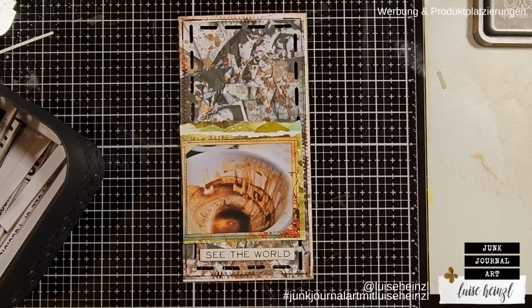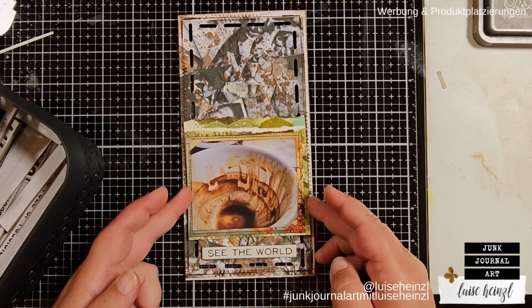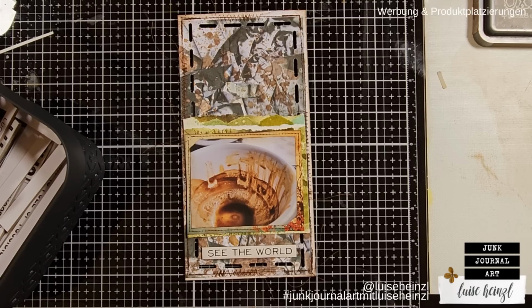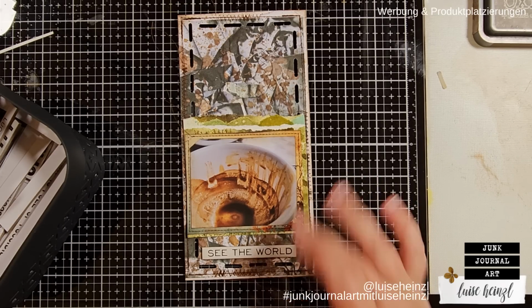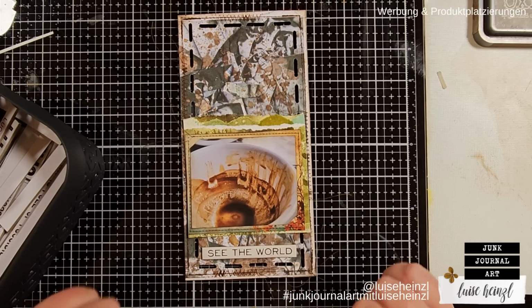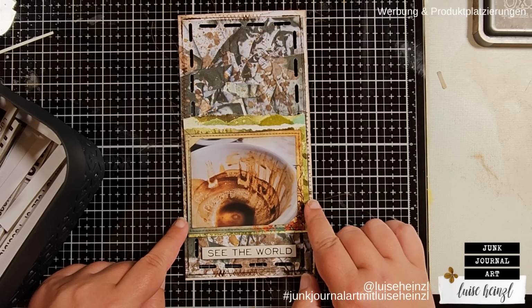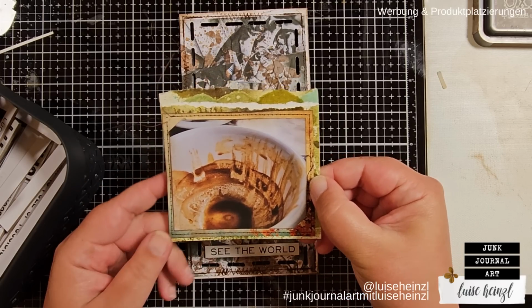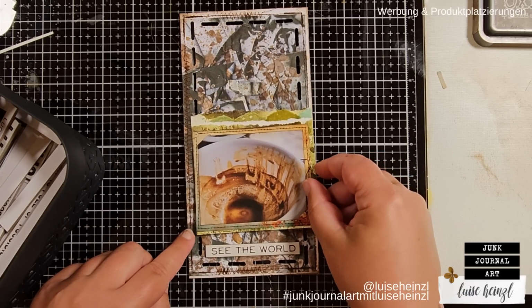And that's cool, isn't it? But that means that this has to be in the center as well. Otherwise, it would look totally strange. But the photo can't be centered because it's not centered on this piece. Yeah, this is bigger than this, wider than this.